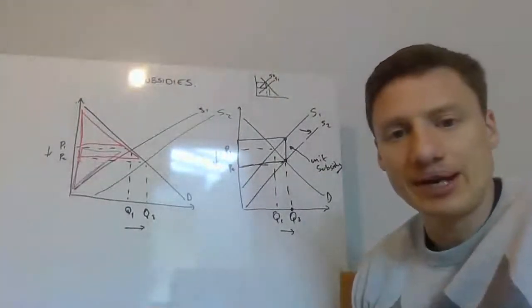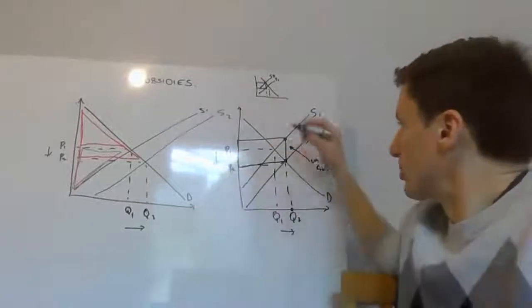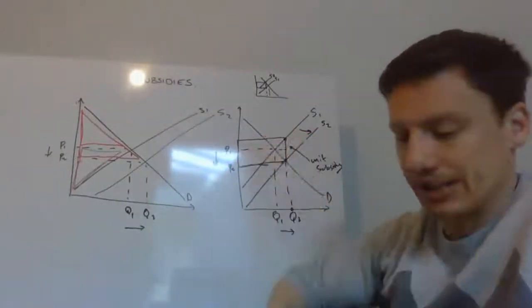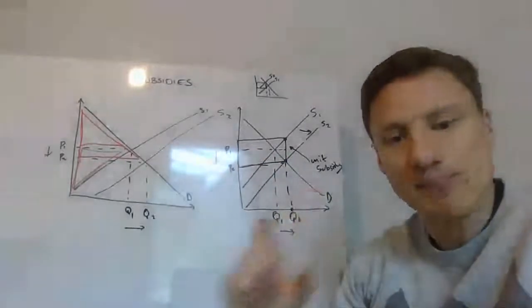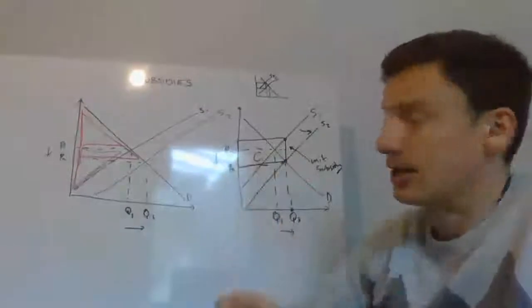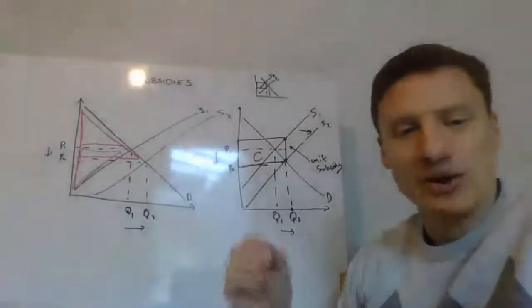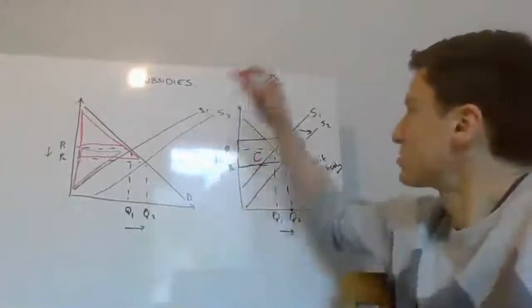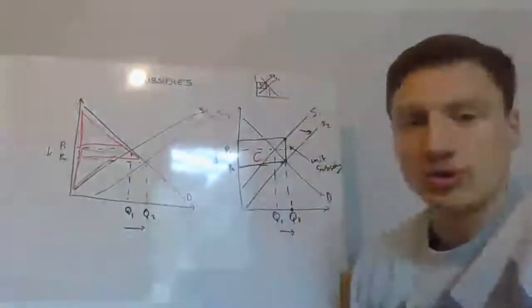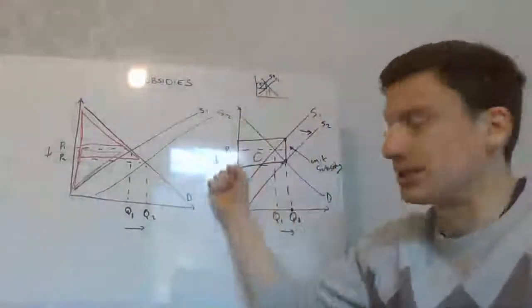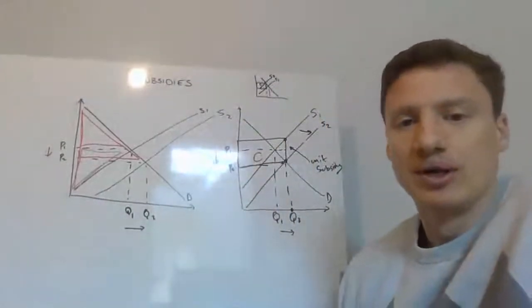Then we can do the same analysis as what we did before. We can look where the original price was and look where the new price is. And the difference between the prices, we would call this the consumer incidence. Again, hopefully you can see the differences with the tax diagram. On the tax diagram, the consumer incidence was on the top. That's because there the price was going up, but with the subsidy, the price is coming down.